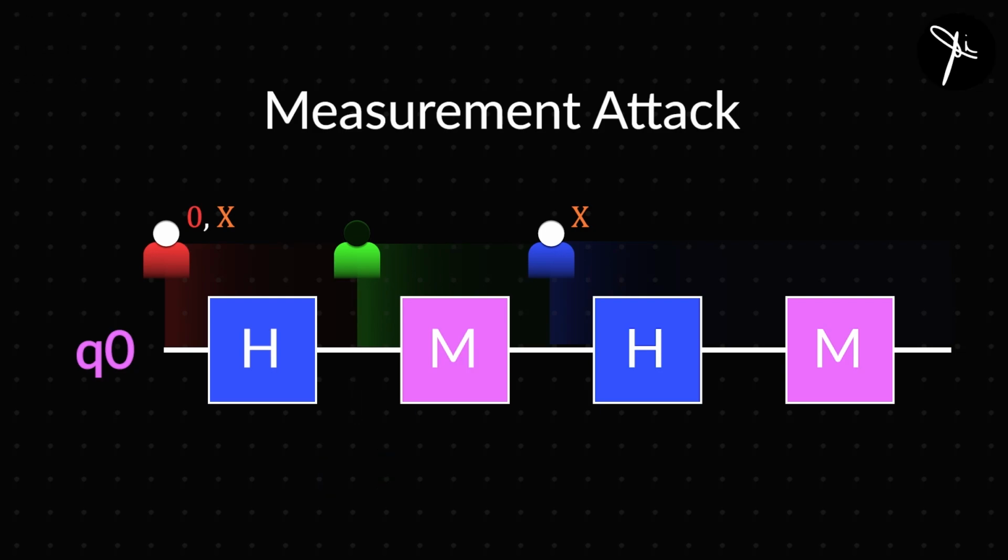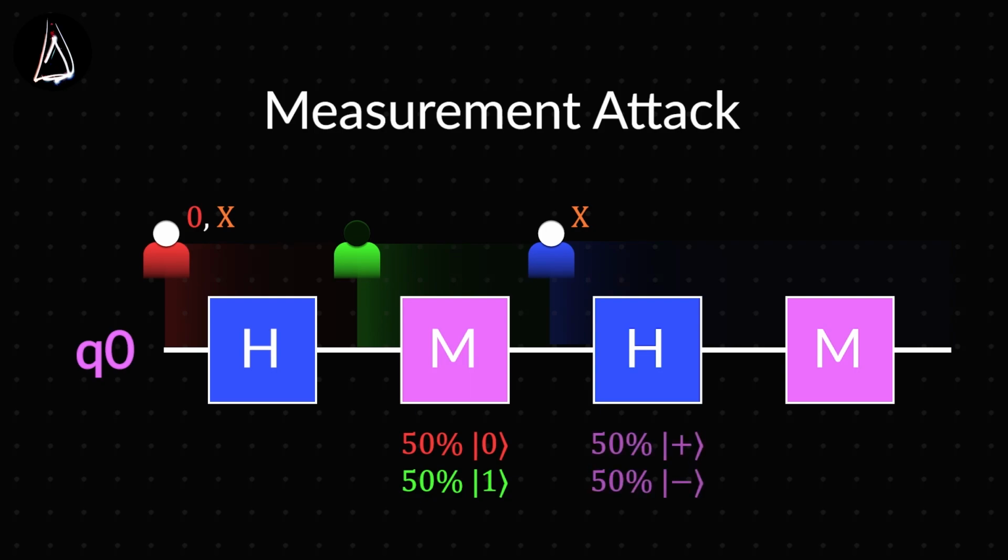When Eve measures the qubits, the superpositions are collapsed, and every qubit is now in either the 0 or 1 state. Since each qubit is either in the 0 or 1 state, whenever Bob applies the X basis, he puts the qubit into superposition. They would normally both get the same bit value. However, because Eve interfered, when they compare their keys, they will have mismatching bits about 50% of the time they use the X basis. This will indicate that a measurement attack has been attempted.